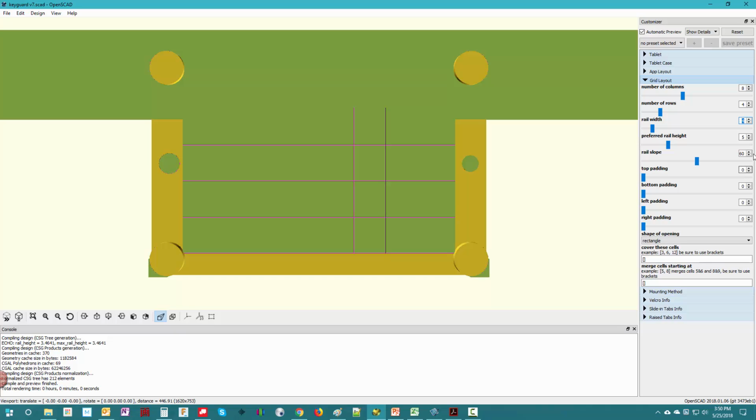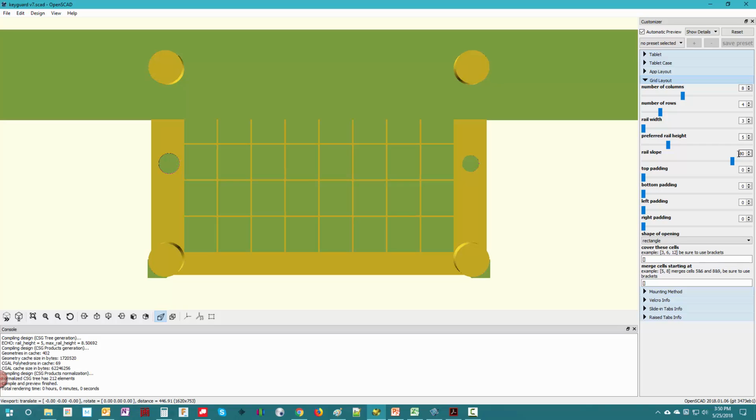I could take it smaller. Let me just experiment here. Let me take it even smaller down to, well, not that one. That doesn't have any effect in this case. Take it down to 3, but let's take the slope up to 80 and see what that gives us. So that gives us a 5 millimeter height. And again, we may experiment with this, or you could experiment with this to see if that's really what you want.